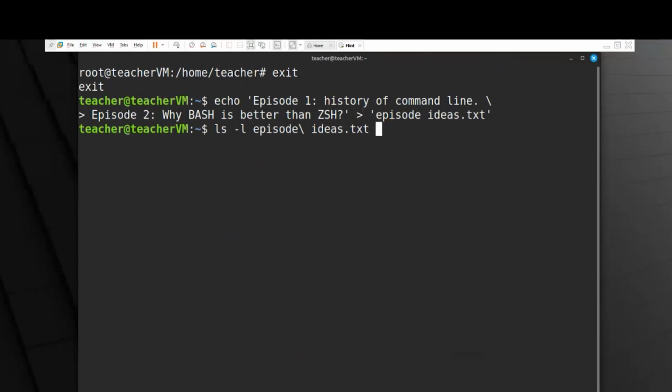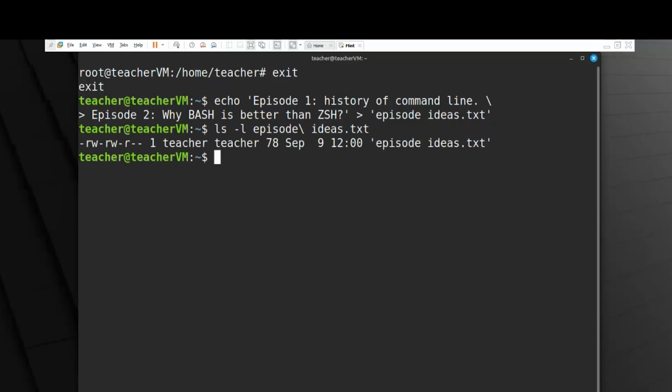We're going to talk about this specifically a little later, but it's important to know that it recognized a single file with a space in the name. If we didn't put single quotes when creating that file, it would create two separate files. One would be named episode and the other ideas, and they would both have the text.